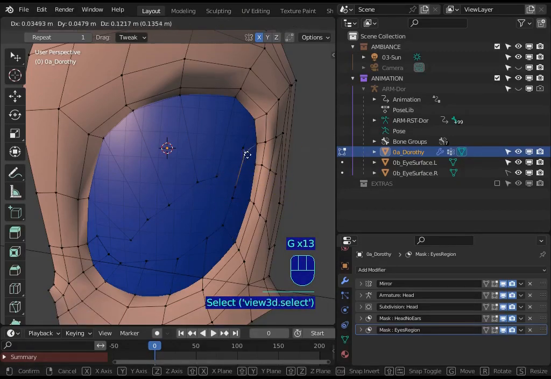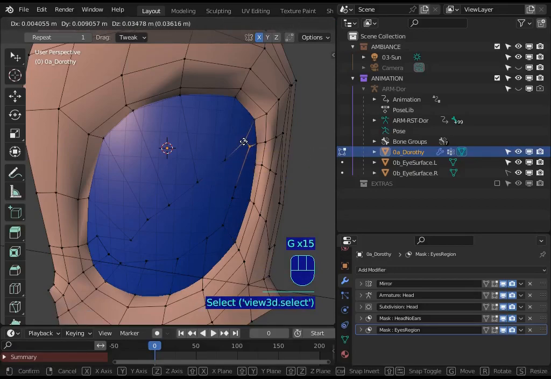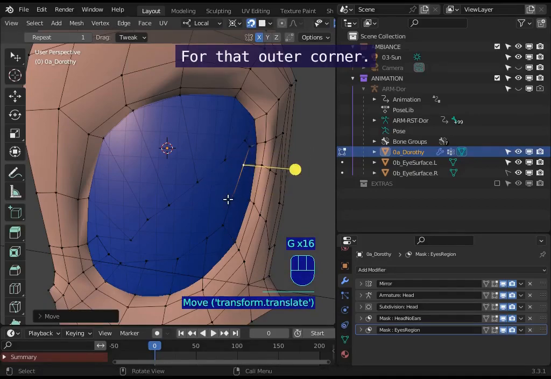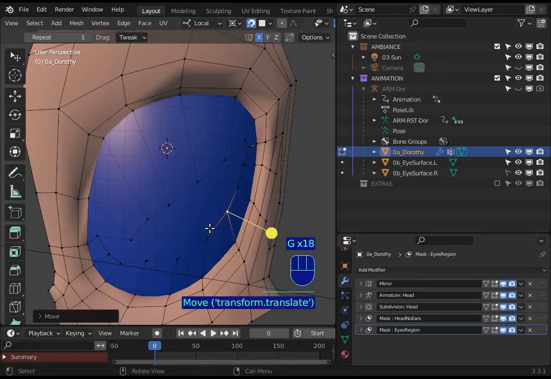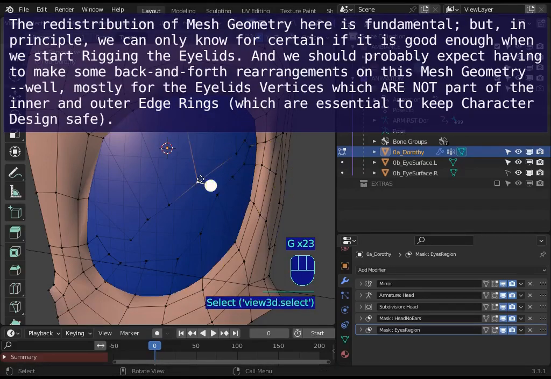Yes, so maybe this will be the far edge for that one. Then it will start having a curve.